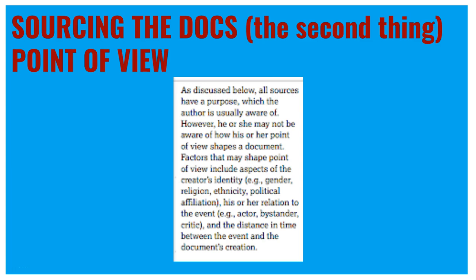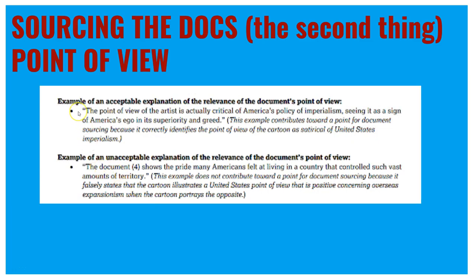If I'm reading something about President Trump, the first thing I want to know is who's writing this and where are they on the political spectrum? Are they on the left? Are they on the right? It's interesting to me when those on the right, some traditional conservatives, criticize the president. I think those are interesting reads to see what their arguments are. So that stuff's relevant. You can talk about that. All right, that's point of view. Next, here are examples: successful use of point of view, unsuccessful use of point of view. Pause and study. Rolling on.